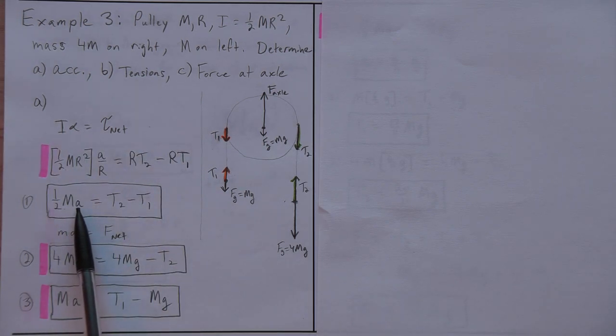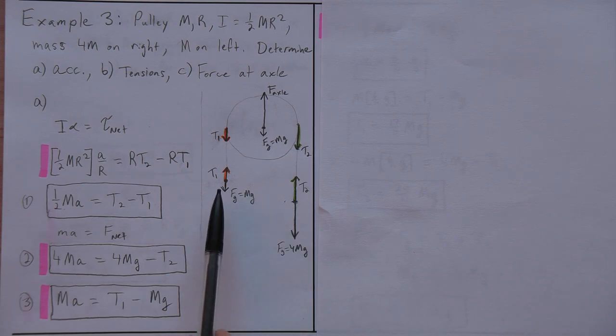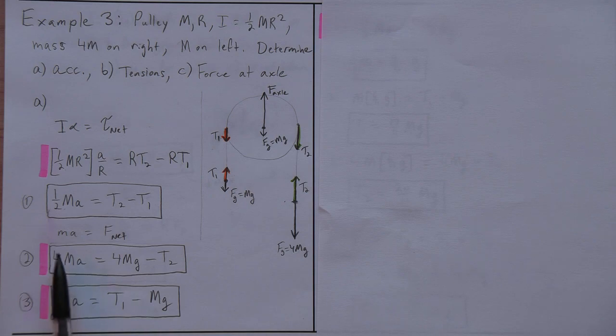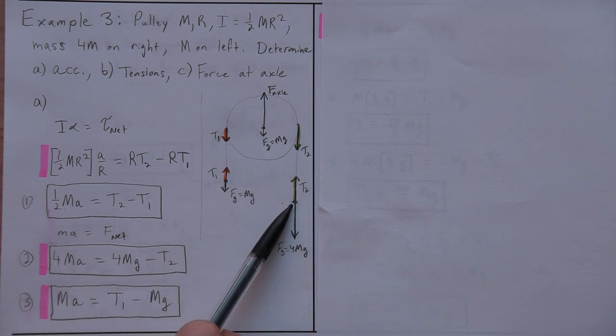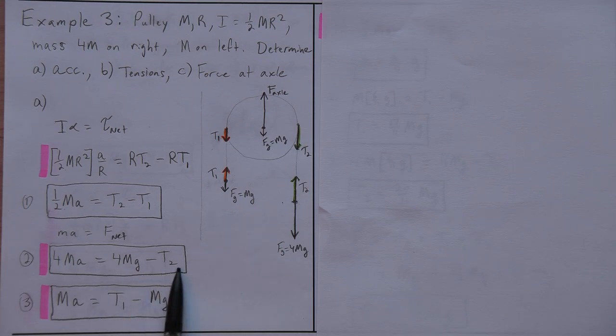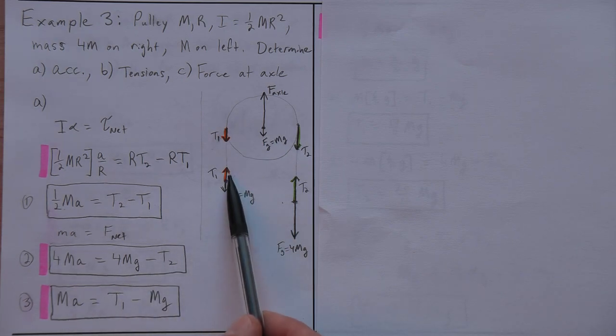Okay, well, there are three unknowns here, acceleration and tensions. So we make a system, we make other equations for these two objects. We're going to use ma equals F net. Starting with this one, 4ma, that's ma, right? And then the net force is the forward minus the backwards. Here's the forward force, that's the backward force. Forward minus backwards. Then we do ma equals F net for this object. ma equals forward force minus backwards force.